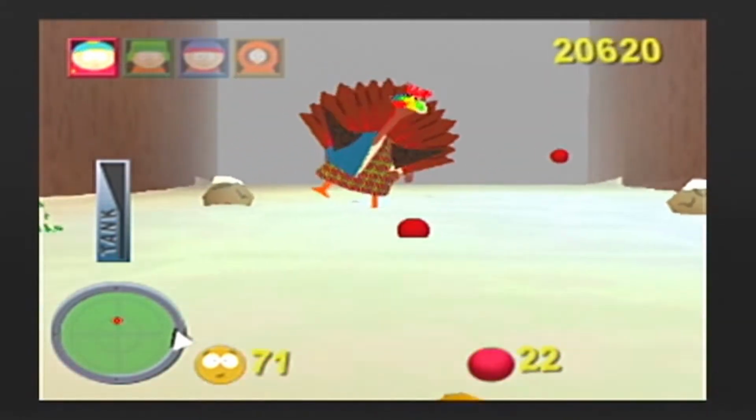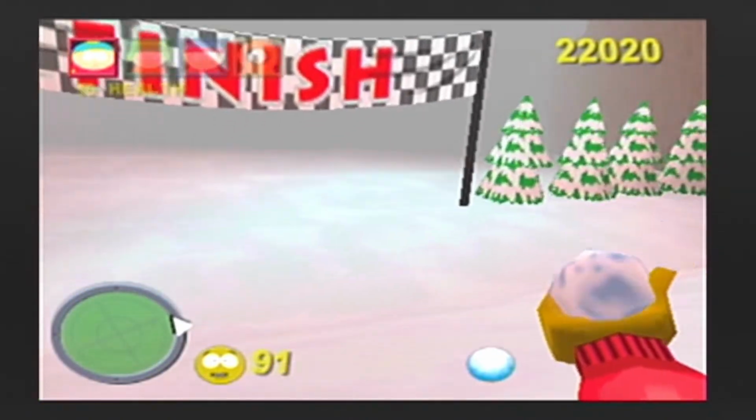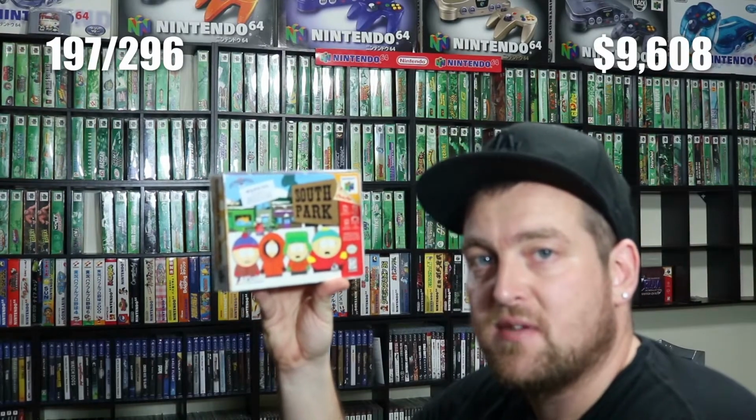The game starts out really fun, but it gets monotonous quickly. The game would have been so much better if they offered more variety. However, the game is fun in spurts. And South Park is game number 197 for the N64 library.